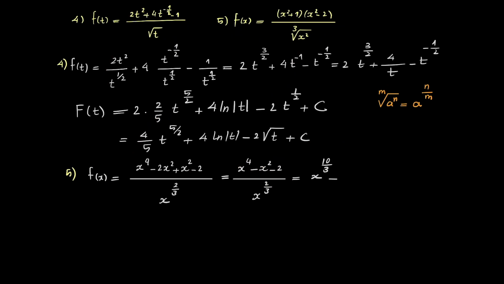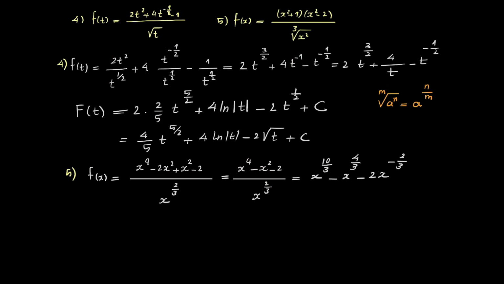X to the power of 2 divided by 2x to the power of 2/3. It is how much? 4 over 3. So x to the power of 4 over 3. And then what am I supposed to do for the next one? I just bring it up. Yes? So you see, so far I haven't even started calculating the primitive function. I'm just simplifying my function in a way that I can use the formulas.